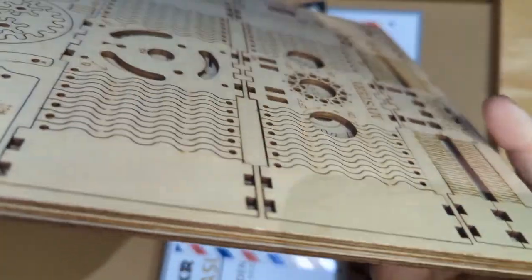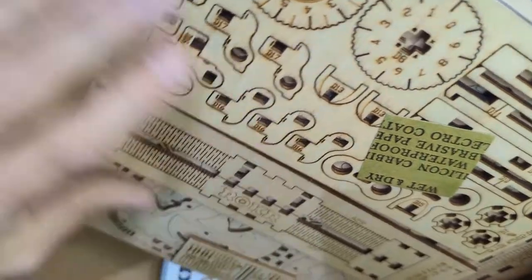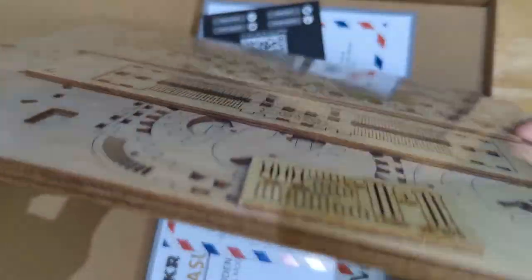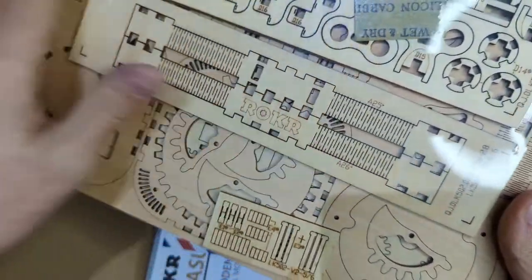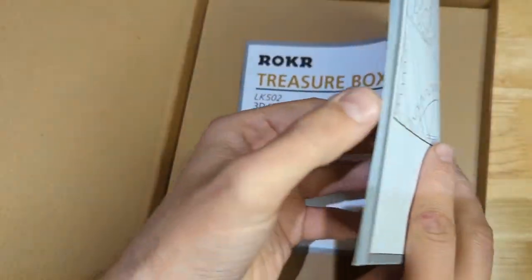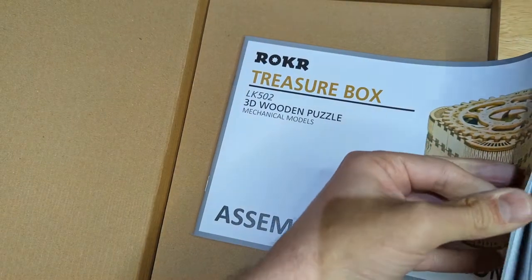So we've got 3 big layers of wood and then we've got 3 extra pieces on top. And then we've got the instruction manual, which I shall be heavily relying on soon. Let's just have a look at the first few pages.